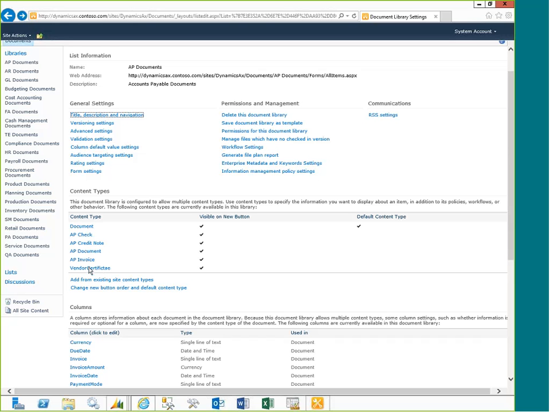But if I'm entering or indexing a credit note, then I may want to index and store additional metadata associated with it. For example, the invoice number, so that I could search for all of the documents associated to an invoice and it will show me the credit note. So modifying the content types is really a good way that you can differentiate between different documents and also be able to see different information within the system.